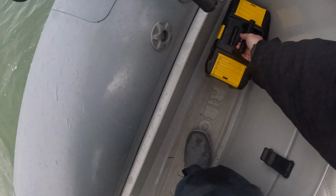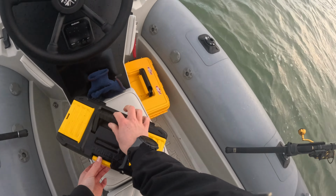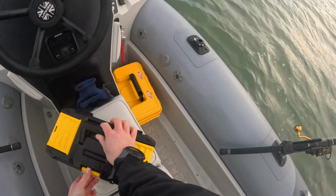Time to get some leads out. We're going to go for an 8 ounce. That's the lightest we've got today. By the looks of it, that tide is going out that way. I think the wind's holding me off a little bit, which is making me sit here, not actually needing an anchor, because that's where I'm attached to as a pot boy, and I don't think it's really needed.